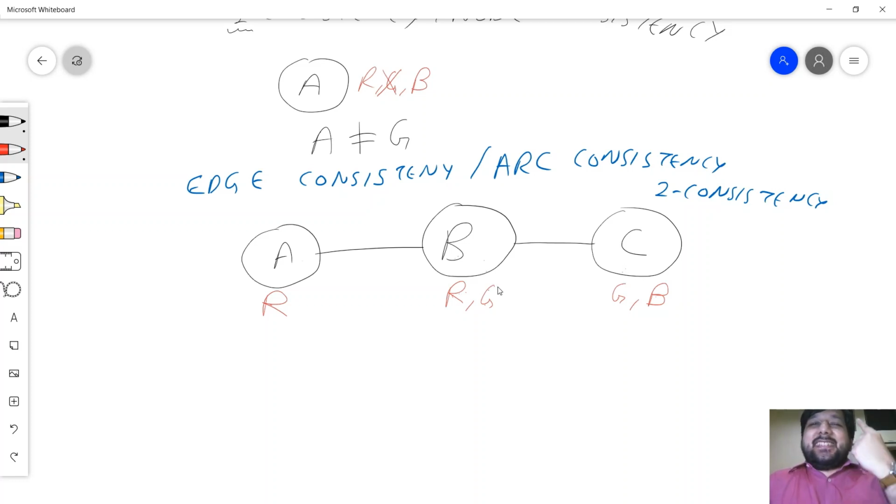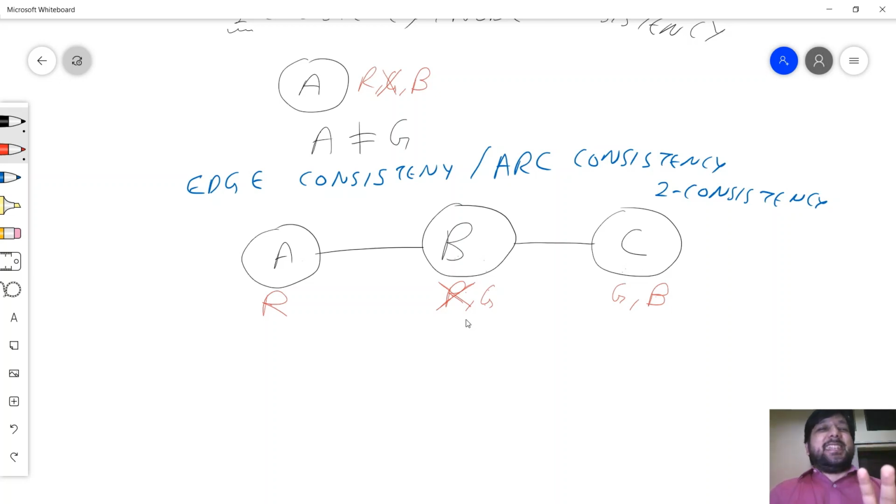Two options, I just needed one. So this edge is consistent, and that edge is consistent. So the only thing which is not consistent is this R over here. Because I've checked edge consistency and applied it, let's, in a very triumphant manner, victoriously delete R because it's not possible. Now there's a problem.